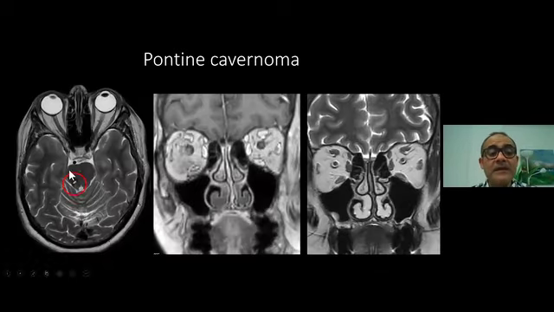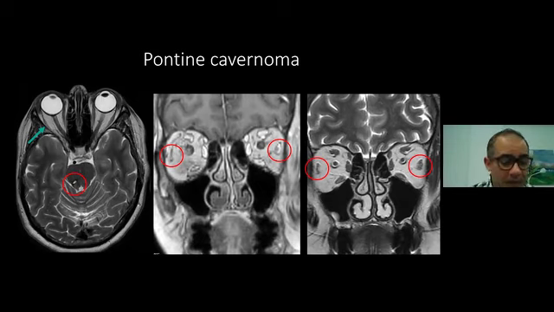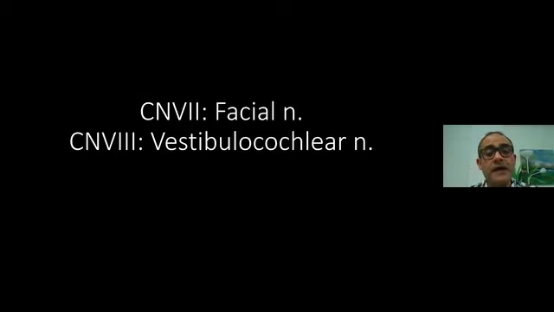Another example, maybe more subtle than the previous one: we have a pontine cavernoma. And again, if you look at the right lateral rectus muscle, you see a relatively small size of the muscle compared to the other side. In the coronal, you can also compare the right side with the left side, and you see the difference. Again, looking at the muscle denervation, or motor denervation, because of cranial nerve palsy, that will definitely help you establish your diagnosis. Now let's move to the next one, the facial and vestibulocochlear, number 8.